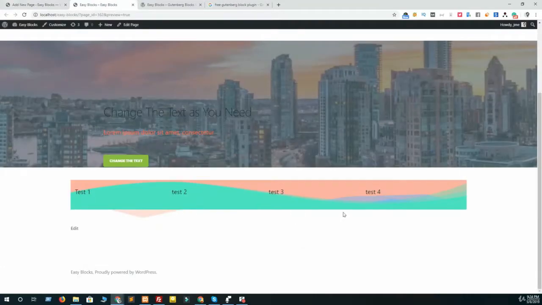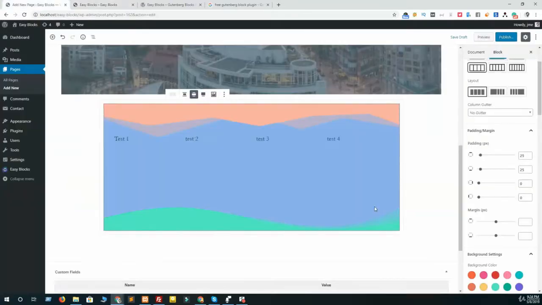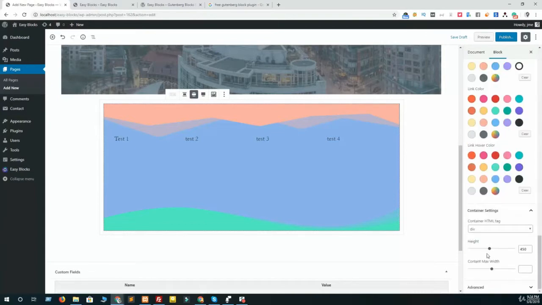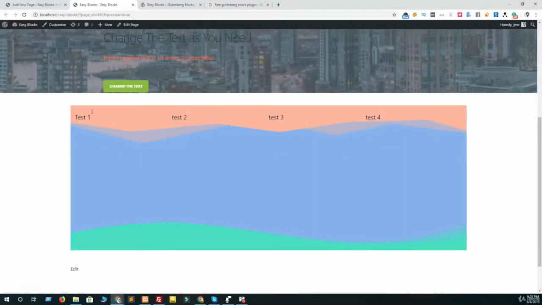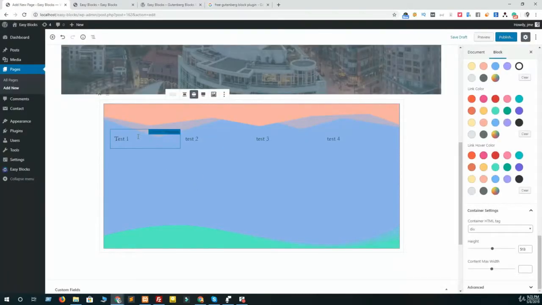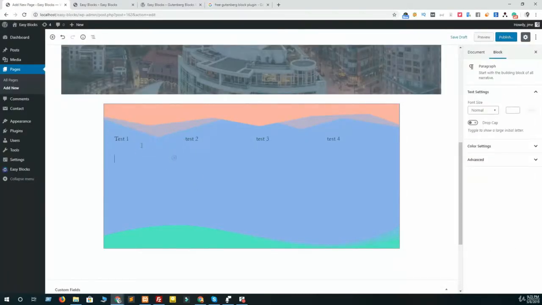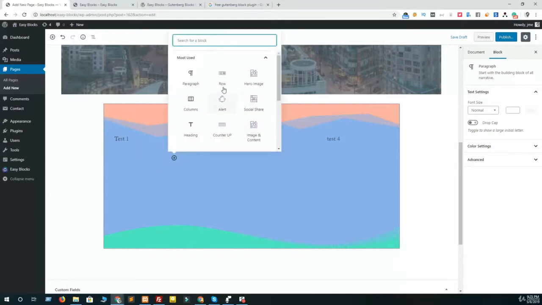Okay, it seems it's not working properly because we have used 2 dividers and a small amount of text. Okay, let's fix the height and make it 500, that is perfect. And now let's preview it, and now you're able to see how this divider actually works. And you can also insert any type of block within this row. Just click on this plus icon and navigate to any blocks which you want to add in this row.